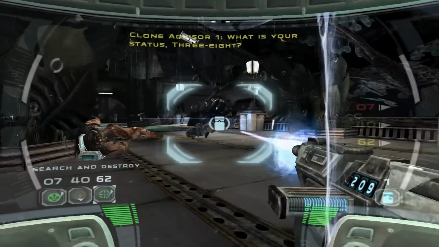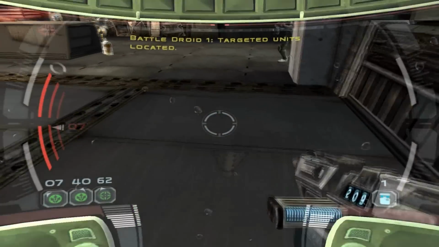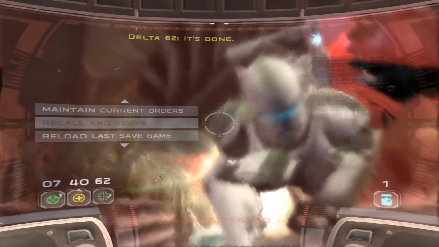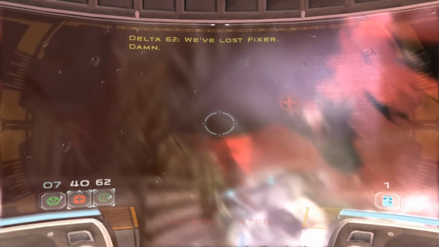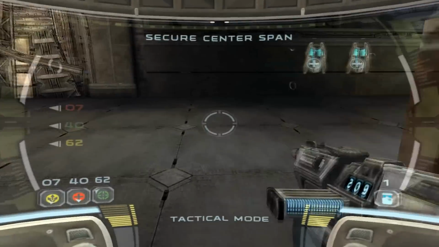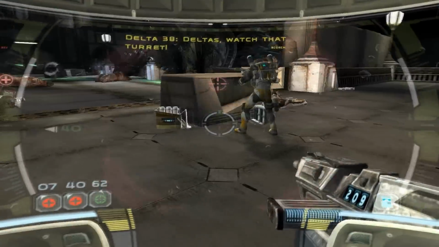What's your status, 3-8? KV droid resistance. Nothing we can't handle. Damn it, there's freaking dispensers. Whoa, there's a turret! On my way. Speedman! There's a damn turret there. Hold on, Fixer. Help's on the way. Get back. Let's form up. Forming up, boss. Check it out. Deltas, watch that turret.